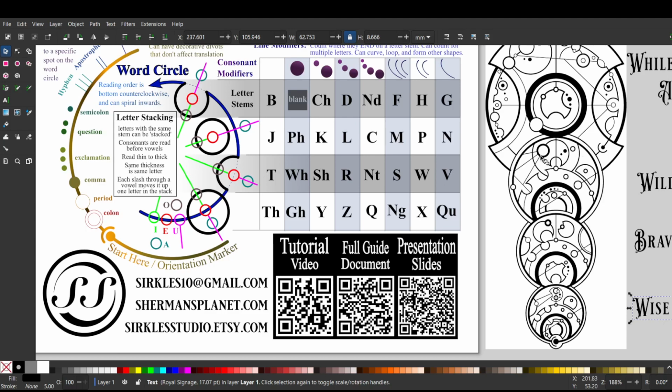A outside the word circle, 1, 2, 3 lines attached to this circle, and it's on the line of our word circle, so that makes it an NG with 3 lines, and then an E on the line of the word circle. So wild enough to change, and here's the period there.